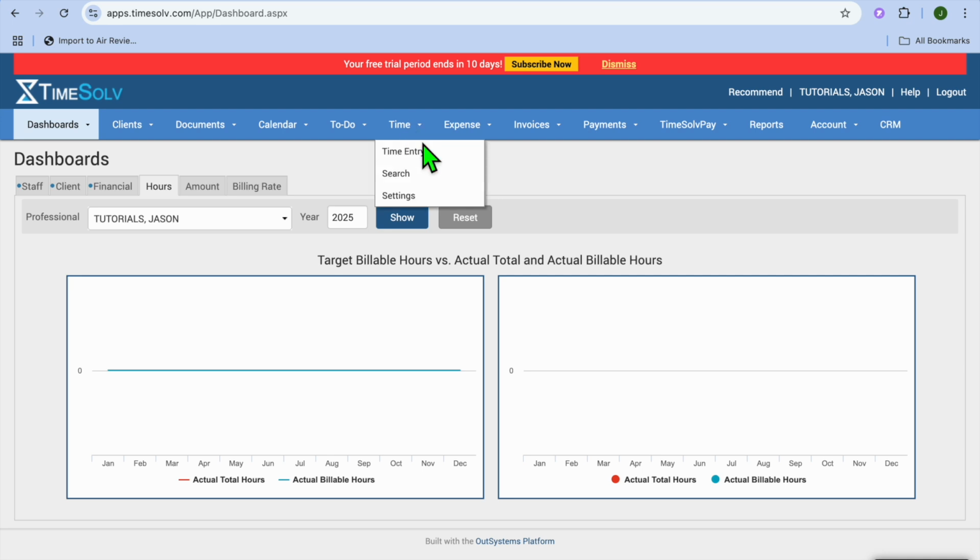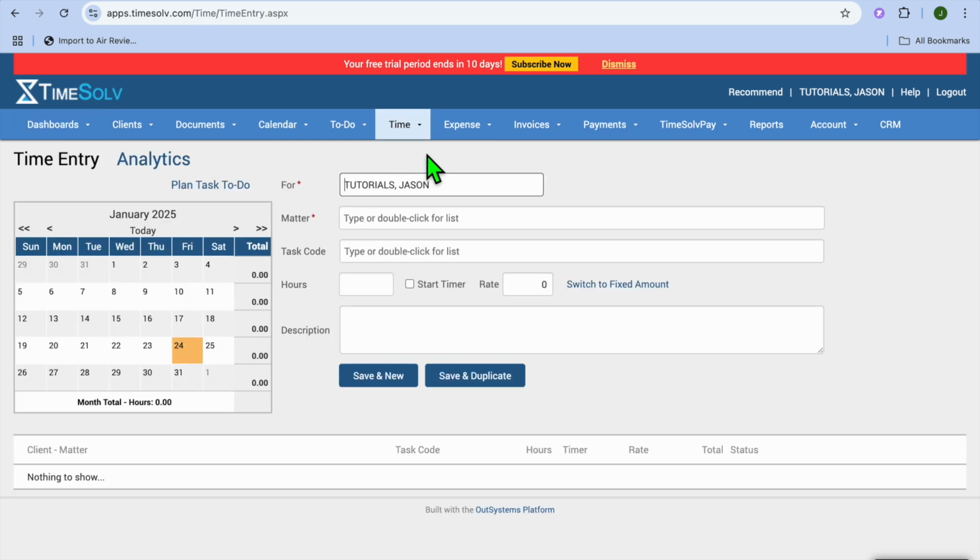So all you need to do is tap right where you see time from the dashboard at the top, and you could click on time entry. Then after doing that, you can add time entry. So you can fill in the worker name right there. Then you could select the matter. And after doing that, you can select the date. And you can also select when they started. So you can see the hours right here and you can fill in their rate. After you have done that, you will tap on save new.